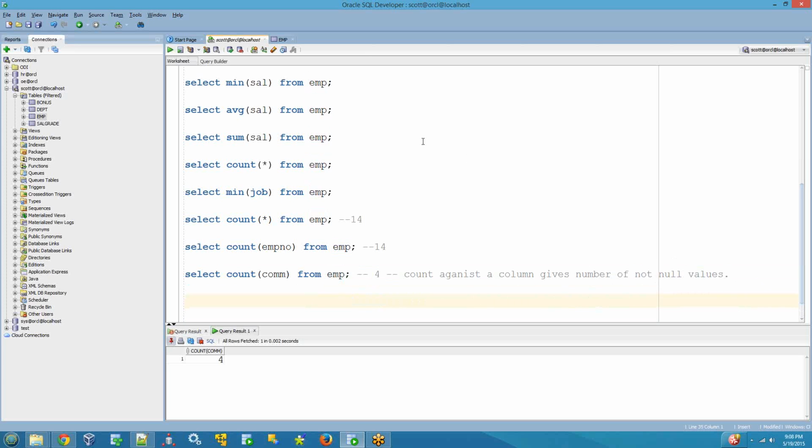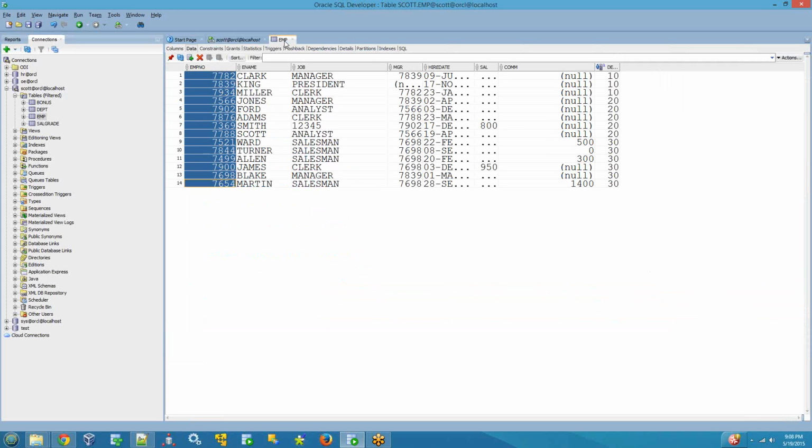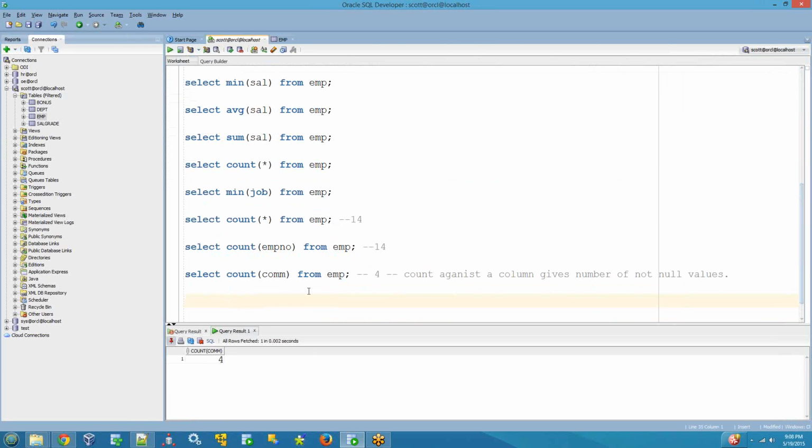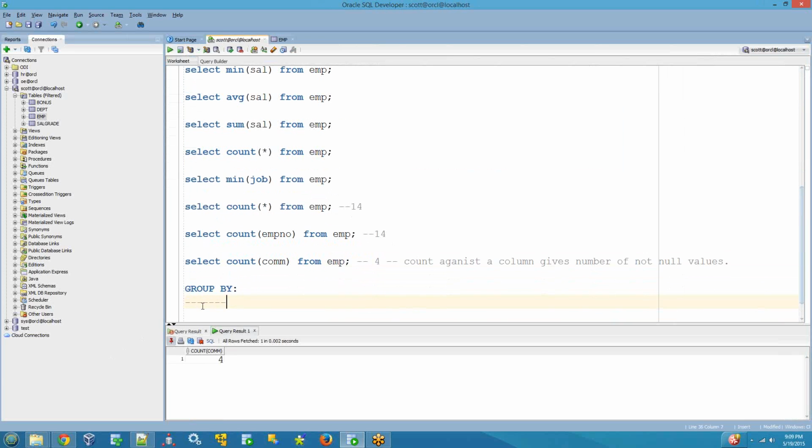Okay, so now this group function: the entire employee table is considered as a group, and it calculates maximum or minimum or sum, whatever you are using. Now I want to divide the data. So now I'm going into the group by clause. What is the use of the group by clause in select?